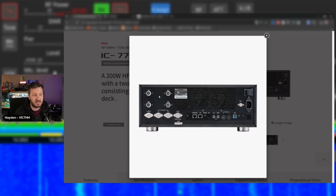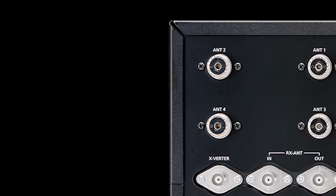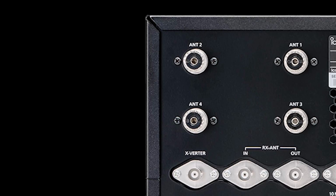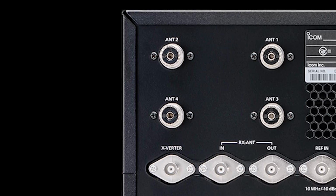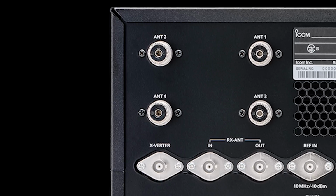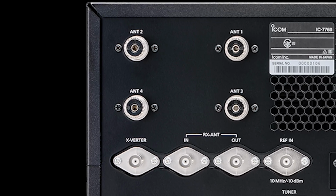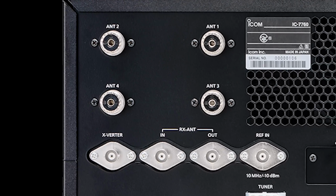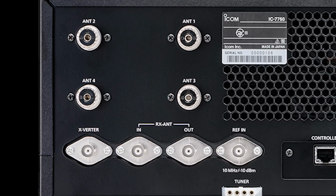It's got 4 antenna ports. They're all SO239s. The 7610 has 2. They've doubled that. It now has 4, which is a DXer's dream. If you've got a Yagi or a wire antenna, multiple Yagis, whatever, different bands, different antennas, you can go in here and pop them into one of the 4 antenna ports. There's a transverter BNC here. There are 2 receive antenna ports, the in and the out, same as the 7610.